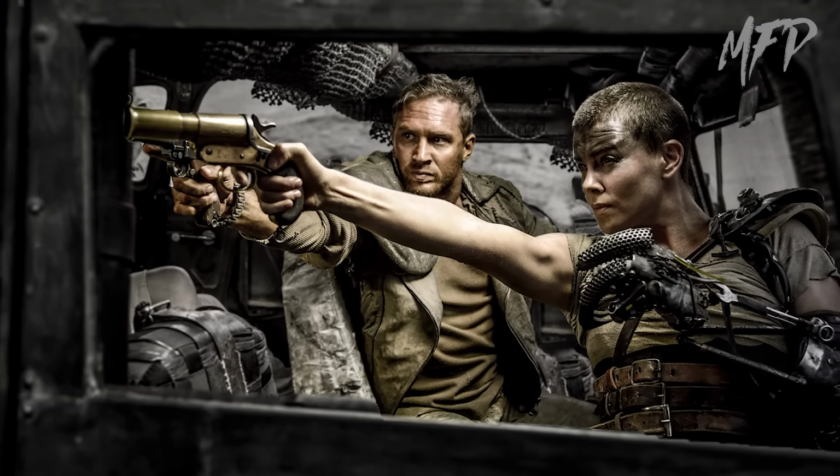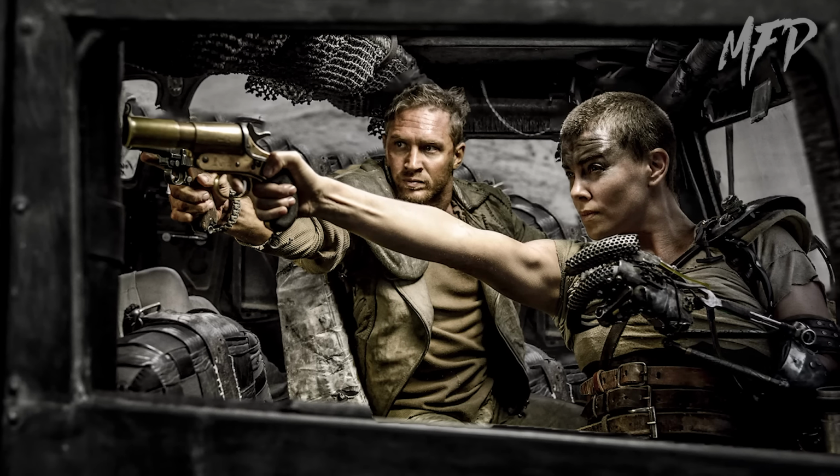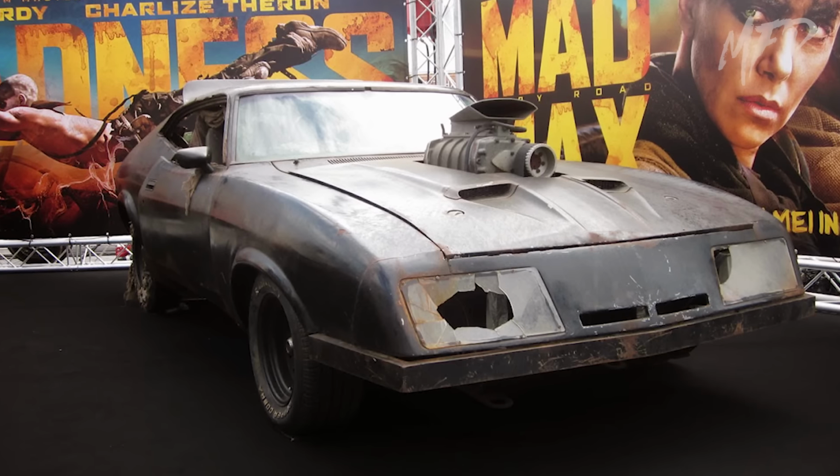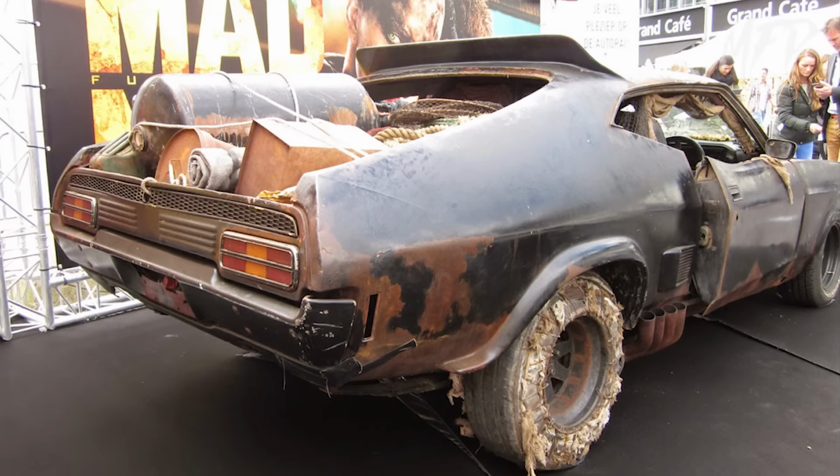With the future of Mad Max now in uncertainty, so too is the prospect of seeing the Pursuit Special on the big screen ever again, as for the time being its fate and that of the franchise is left to be discovered. Returning back into mainstream popularity once more, the XB GT Pursuit Special and its influence has made a number of appearances over the years in mainstream media since it first drove onto the big screen in 1979.